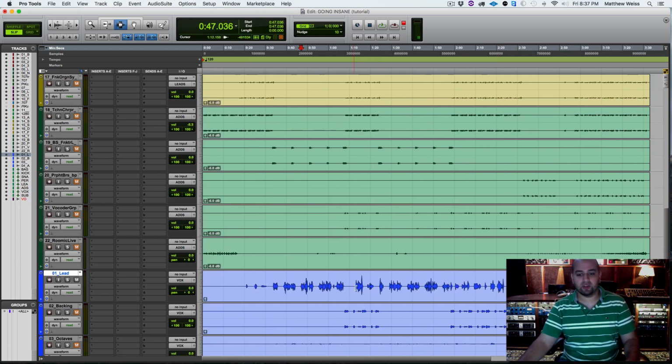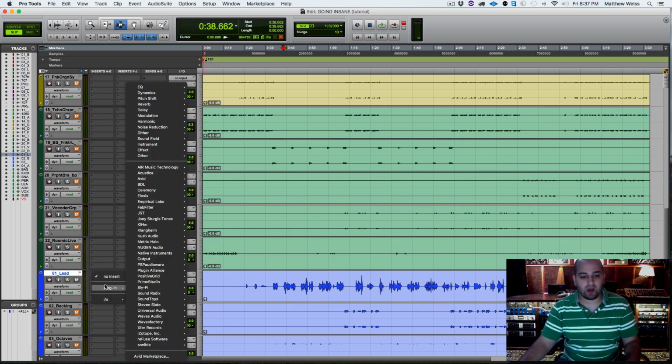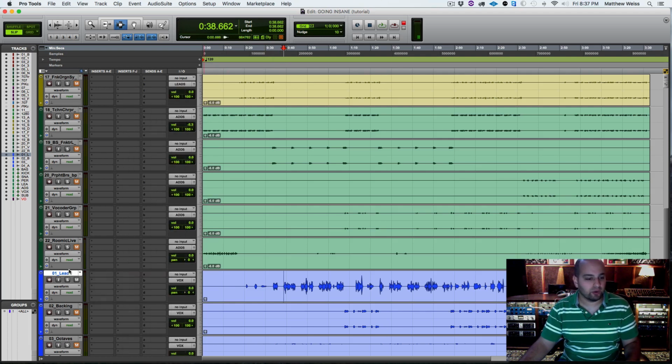Because as you can see, it's a pretty dynamic vocal. We have some pretty harsh spikes happening throughout. It has been compressed, there's clearly some compression going on, but it's going to take a little finagling. There's a lot of tone, a lot of harmonic things going on in the voice, and there's already a lot of saturated quality to the sound. So I want to be cognizant of oversaturating the vocal.